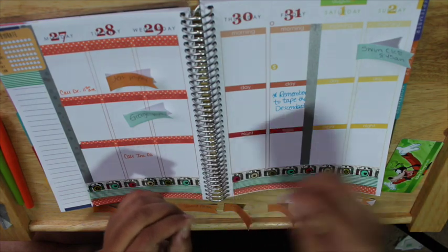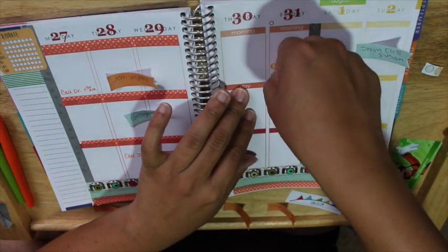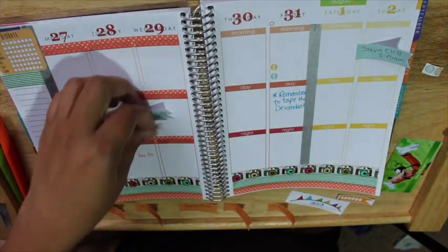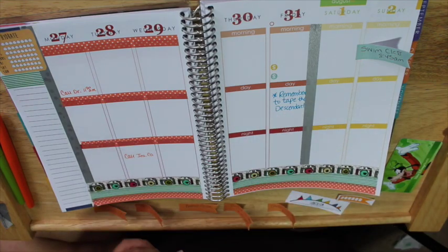To find like a peach color. It's Planning Time is where these are from, and Denise is so nice. I love the way those came out. I wish they were a little bigger. I might have said that in the last video, but other than that, I really enjoy them and I think they're cute.